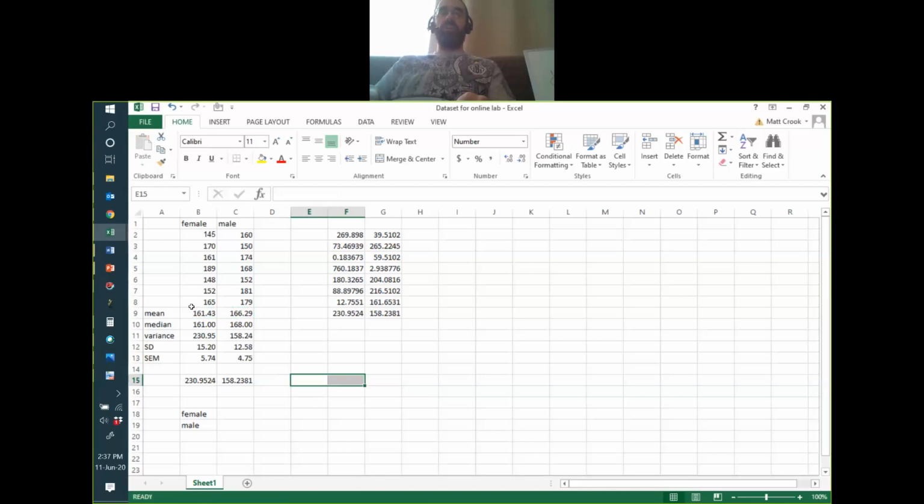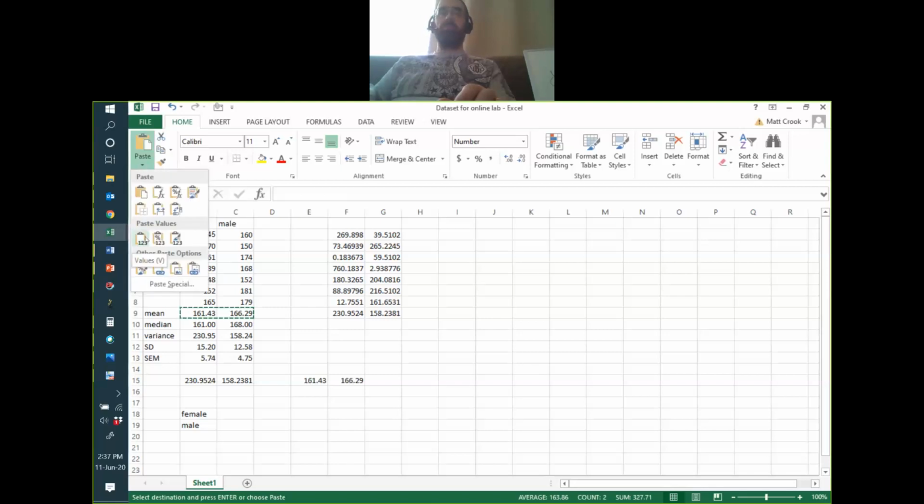You want to paste the values themselves. So let's go up here, select paste values. I don't know what all these others do. Click on that. And now when you click on that number, you see it's just a number. It's not a formula anymore.